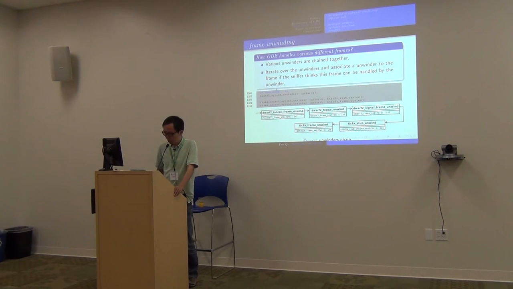Okay, good question. Usually, for most parts we have to use the DWARF unwinder. So that is the first one. You have to change them at the beginning of this list, and then we can use the unwinder for the typical prologue. It is a typical function prologue, we can use that one. And after that is the frame unwinder. And after that, when we go further to extend GDB to support uClinux, the PLT stuff is involved. So at that moment, we can add another unwinder for the PLT stub. That is the process we used. That is a general description, but during the porting, we just add the unwinders one by one.